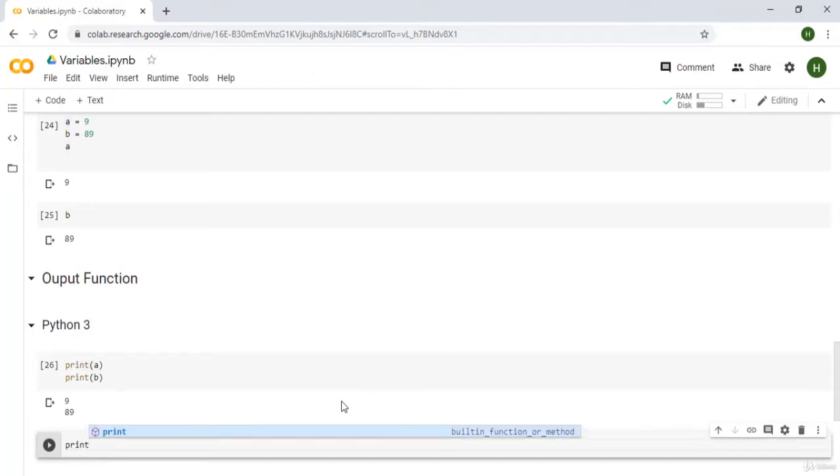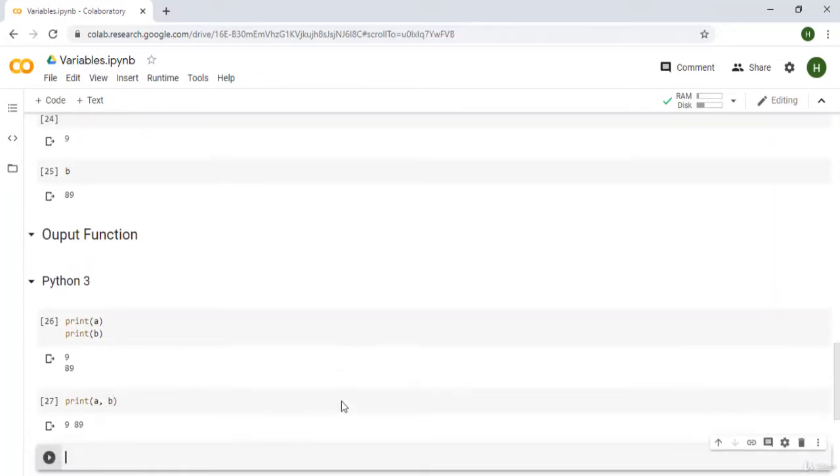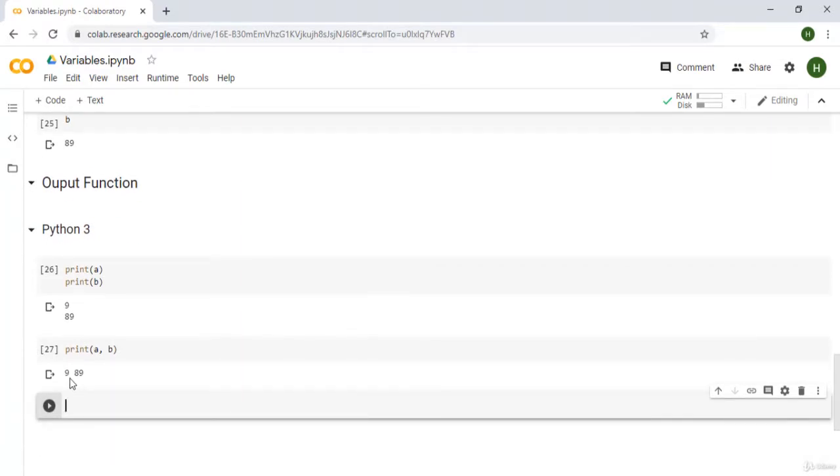What we can do is write a comma b, and this is how we can print both variables in the same sentence. Now we have seen that 9 and 89 is printed in the same sentence. Okay, so now you have seen how we can print two values using a comma. Using the same concept, can we do this?